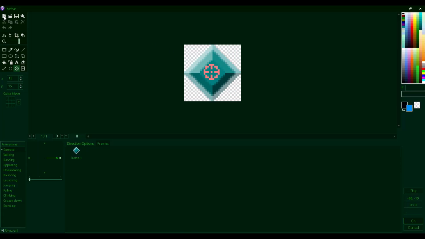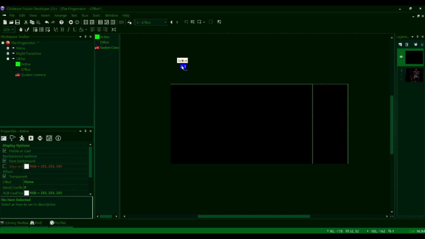So first, we're going to clear this image, so this little button over here will do that. This little button here with the circle and the little dot in the middle is going to be useful for some important things. For right now, I'm just going to set the hotspot to the top left. Like this 3x3 grid, you can set this little dot to wherever you want. You can even set it manually. And then we're just going to have this be a single color. I usually like having this be a bright green because green is the best color, and we're just going to fill it. And this is going to be our actual perspective.